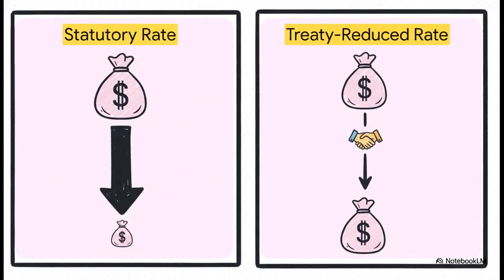Okay, so the subsidiary makes a profit. Great. How does it get that money back home to the parent? Usually through dividends. And those dividends get hit with a non-resident withholding tax. The default rate is a pretty steep 25%. However, this is where Canada's network of tax treaties completely changes the game. The Canada-US treaty, for example, can knock that dividend rate all the way down to 5% and can often eliminate the tax on interest payments entirely. This makes treaty planning absolutely essential.